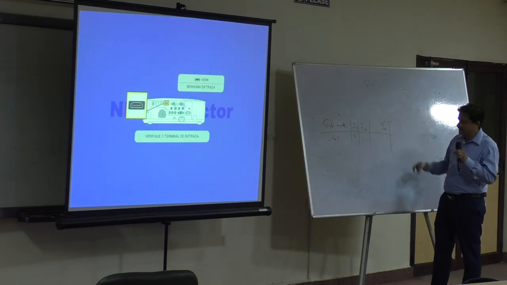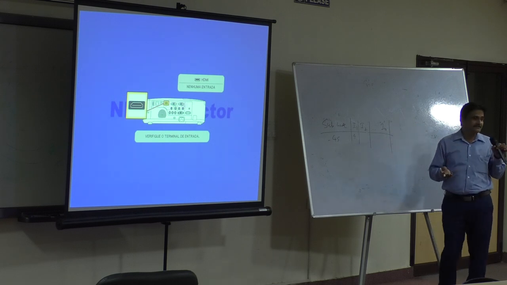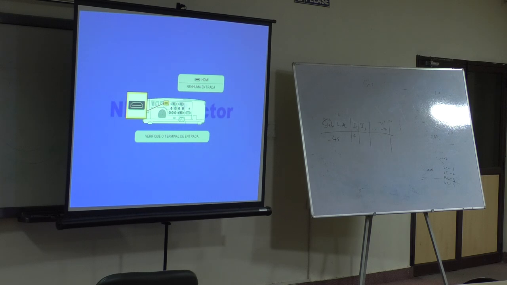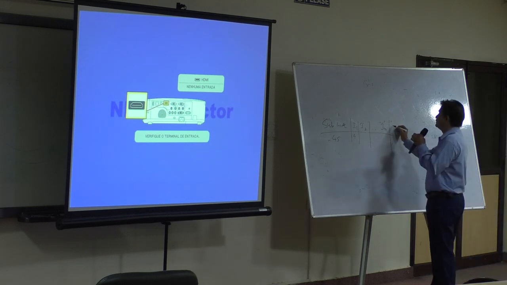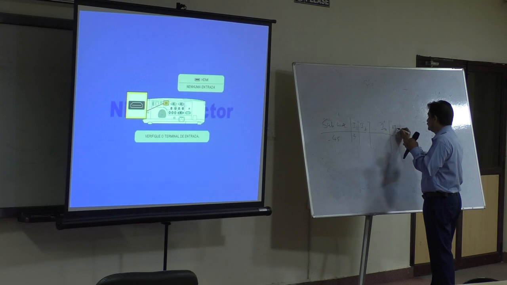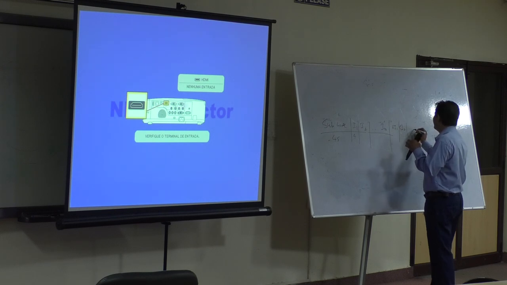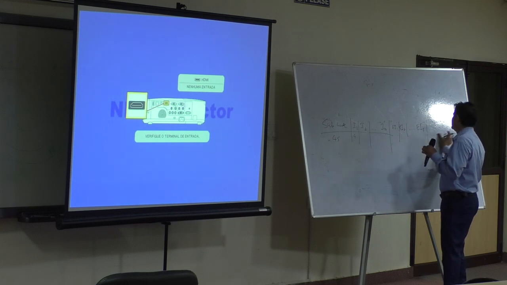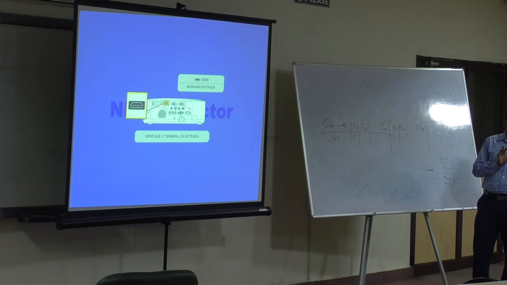Now, again, emotional intelligence is another questionnaire which you have administered along with this. How many items are there in emotional intelligence? Maybe 5. So emotional intelligence item 1, emotional intelligence item 2, like this, up to emotional intelligence item 5. You don't have to do the totals in Excel.